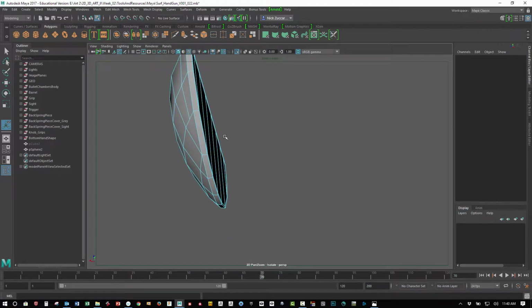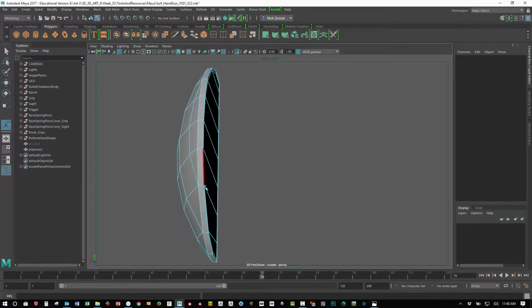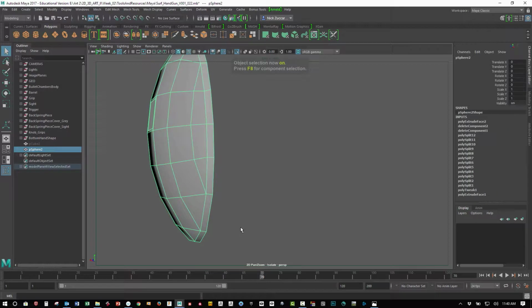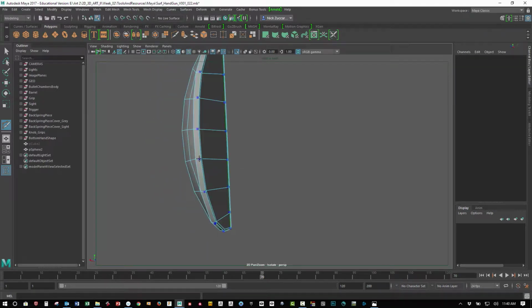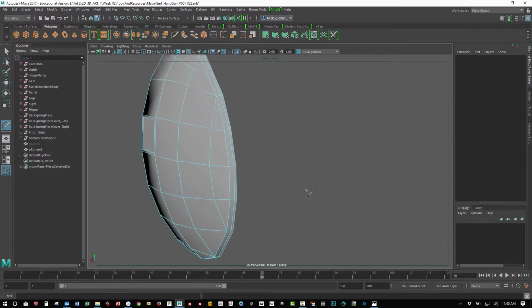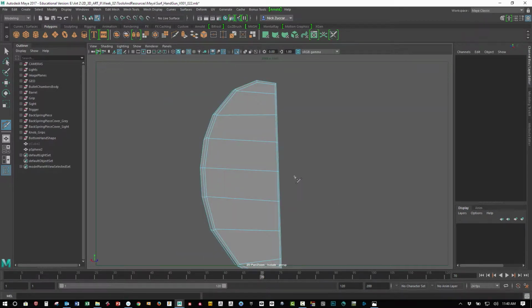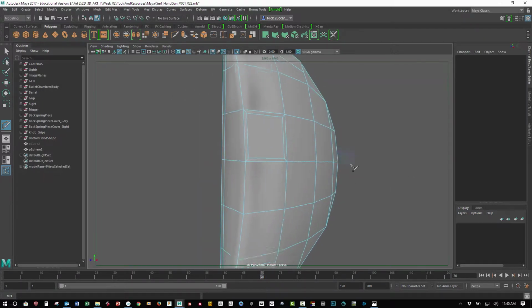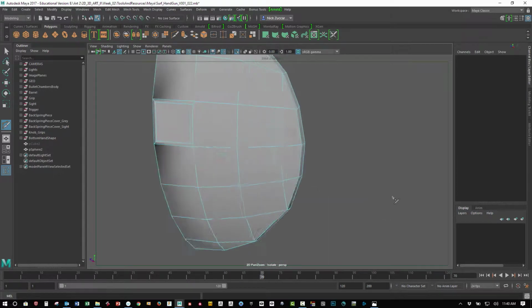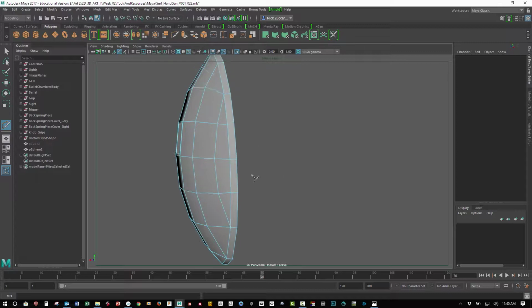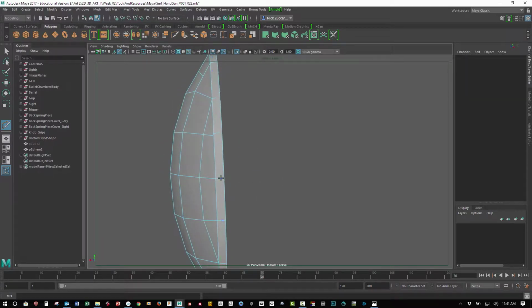Now that we got geometry running all the way across this thing in here, we could use the multi-cut tool, shift right click, multi-cut tool, hold down control, and then I could add a support edge right in through there. And I didn't notice this. When I did this, I actually accidentally selected a face there. We'll clean that up in just 1 second.